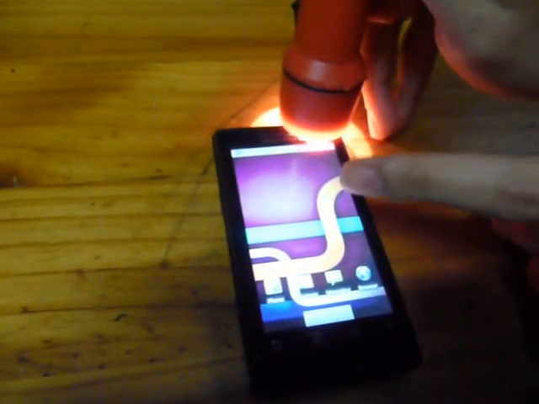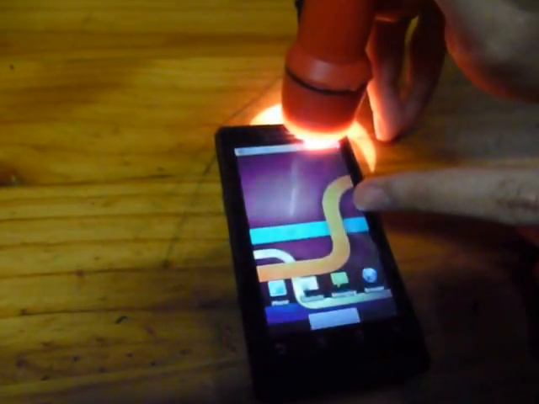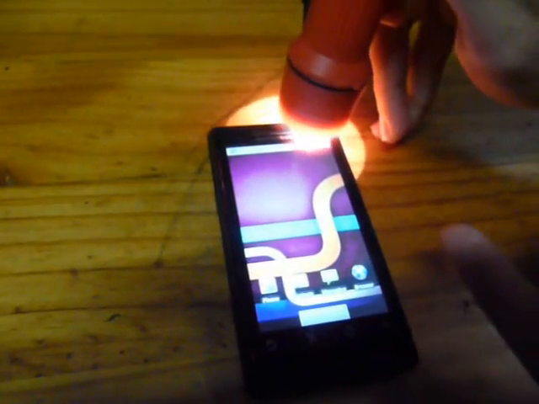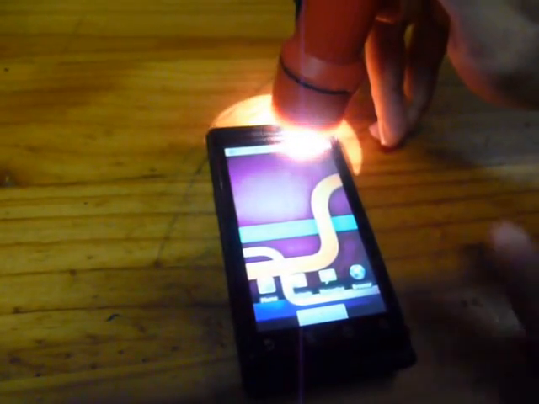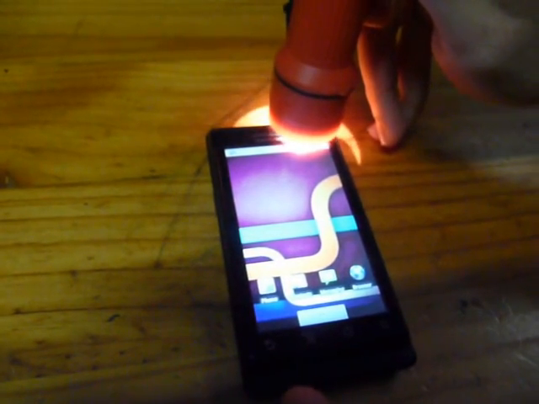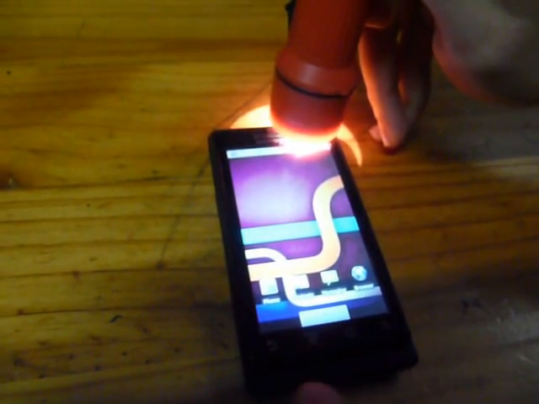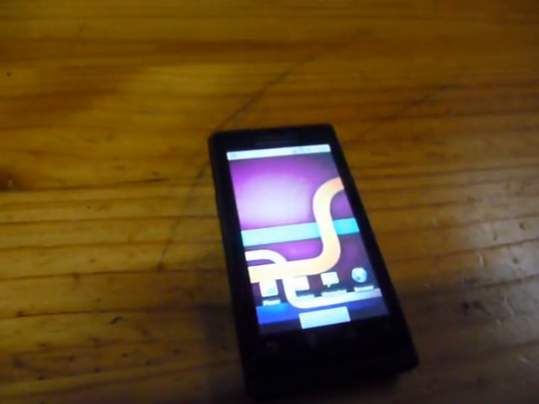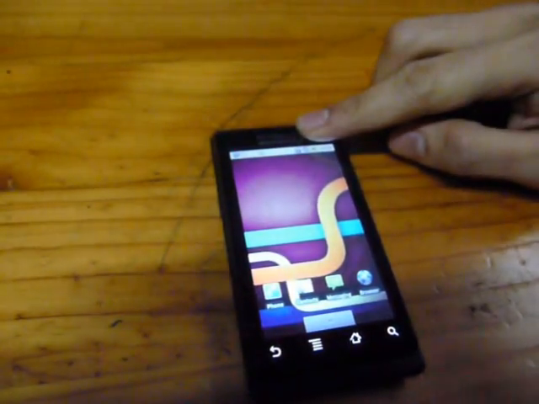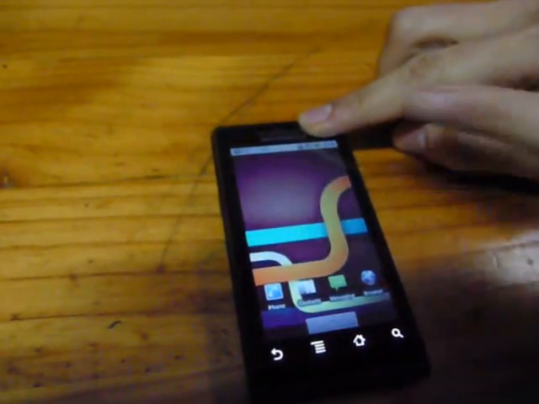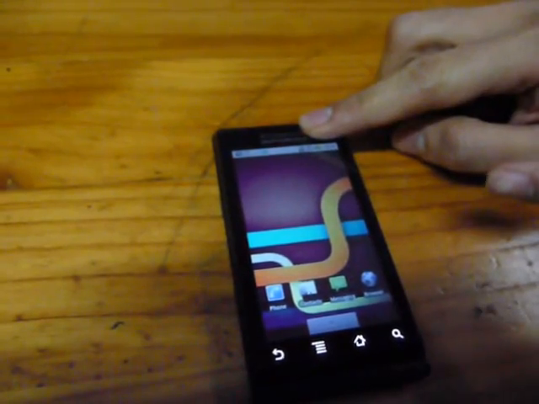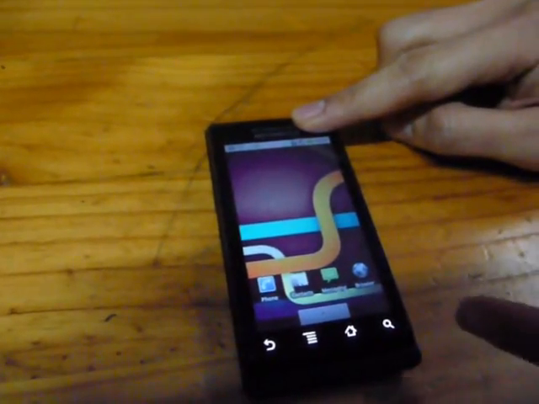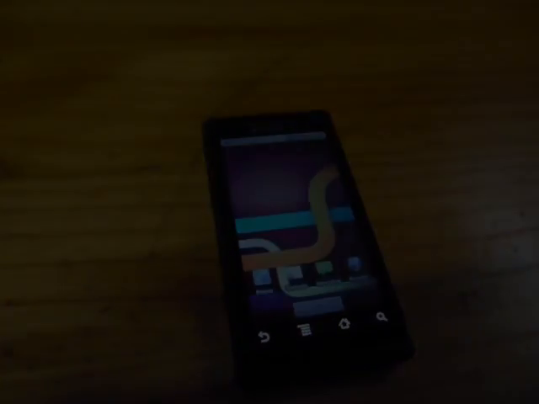Okay, if you can see, the brightness has increased because it thinks that you are actually viewing the device under direct sunlight, and that you may not need light for the touchpad because there is enough light anyway. But if I take the torch away and cover the light source, everything gets dark again because it finds out that you are viewing the device in a dark environment, and that the brightness shouldn't be too bright, as you may hurt your eyes, and that you will need the light for the touchpad as well.